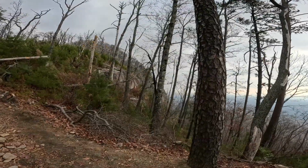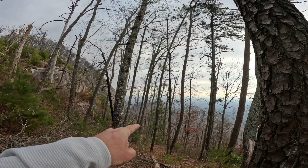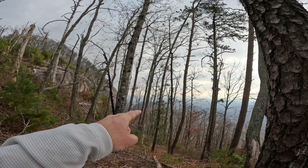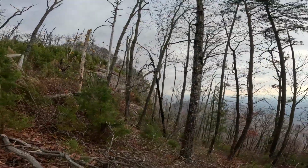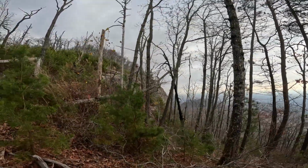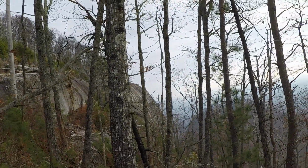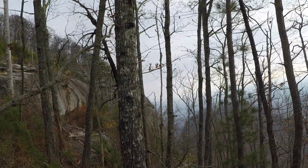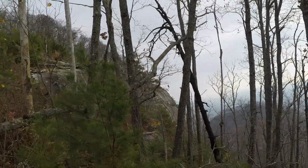All right, there's the south face, and I think that's a rocking chair. What's the name of that knob there, Mark? Do you remember? I don't know. Look at that out there. I don't think I've ever seen all that. Yeah, I think fire roping stuff up. And yeah, the erosion.